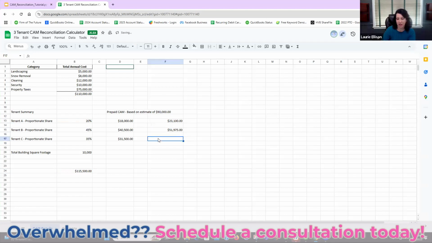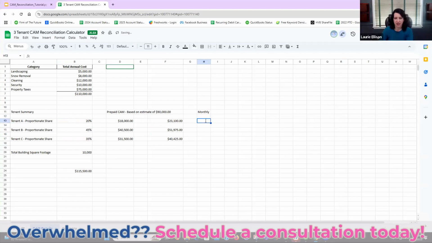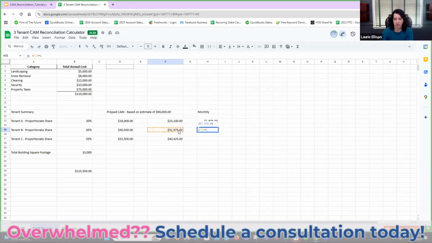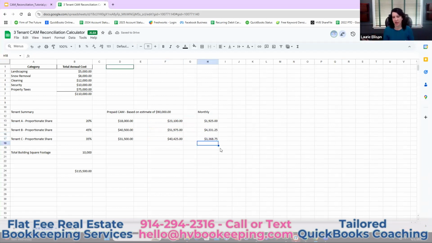You don't want them to pay too much, but you also don't want them to pay too little, so that they get mad every January, February. And so then your new monthly amount, you would just take that. That's why you want to do it. It's still going to be behind. Sometimes people do a catch up for the months behind, but they're already going to be paying the other ones. It depends on if it's a small tenant or a large corporation. Large corporations won't care. When you hit small tenants that are maybe struggling, you're going to have an issue.